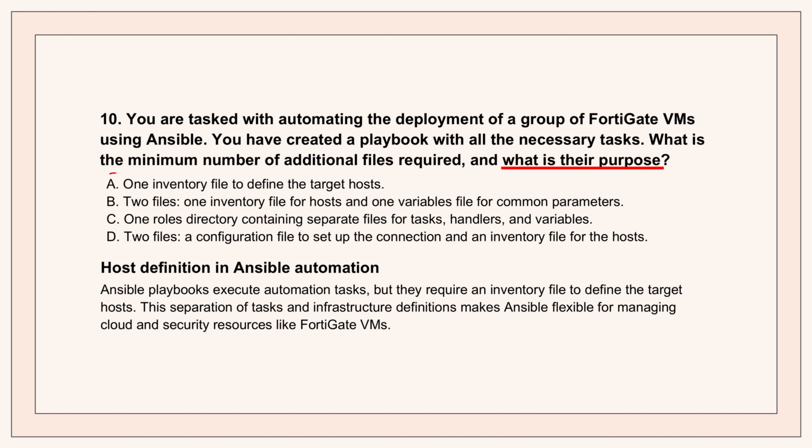Right, so things like variables files, super common, highly recommended for managing dynamic data like IP addresses or passwords separately from your tasks. And roles directories, absolutely essential for organizing larger, more complex Ansible projects into reusable components. But are they the minimum requirement just to get a playbook to execute against some hosts? No. Technically, you could hard code everything in the playbook, though that's bad practice, and run it against an inventory. The playbook tells Ansible the what, the inventory tells it the where. That's the bare minimum. What and where.